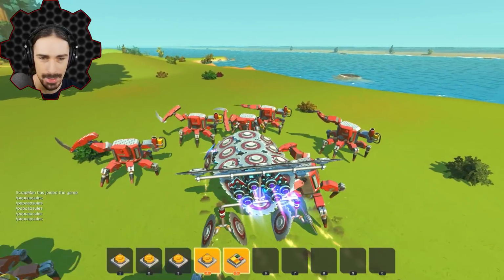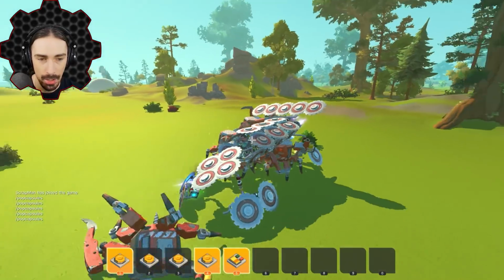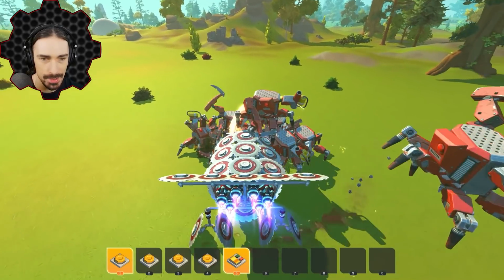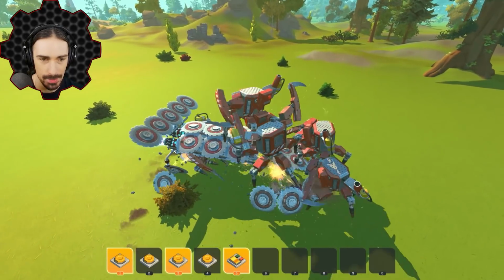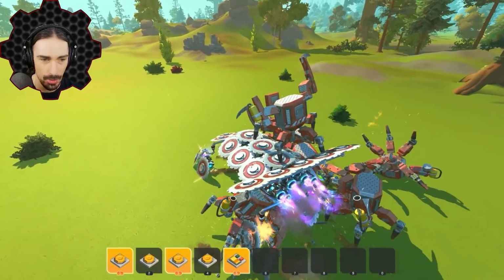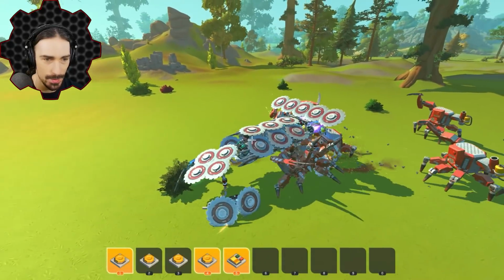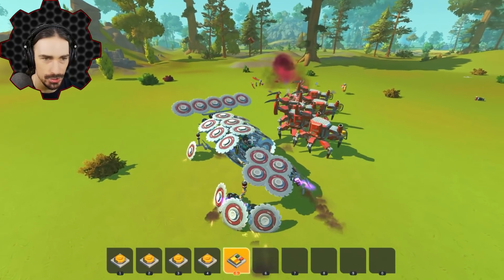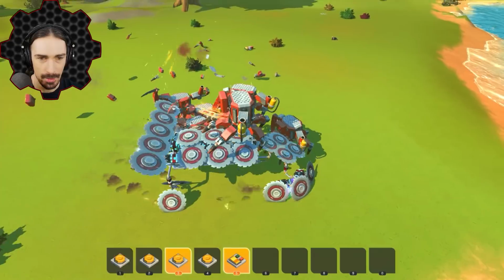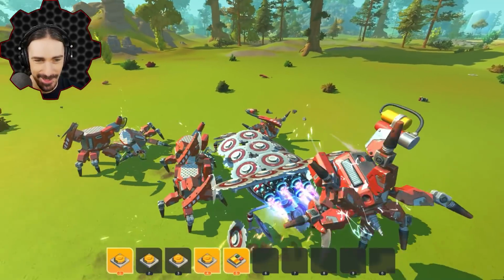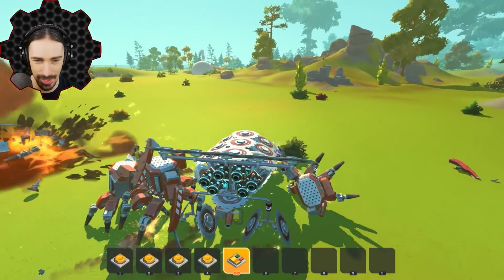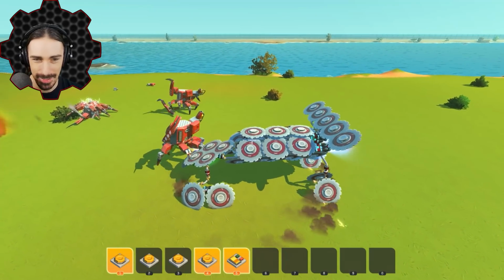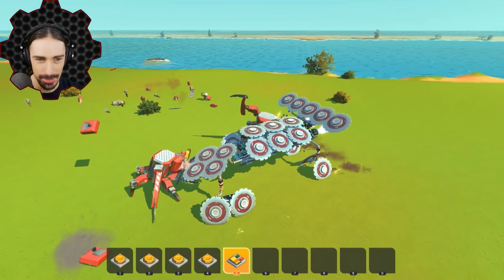Oh my goodness. How many did I even spawn in here? One of my saw blades is gone already. I wasn't expecting that. Oh my god. Okay, the game's getting a little bit laggy now. I'm afraid I'm going to destroy them and then they're going to blow up and blow me up. They're going to blow each other up now at that rate. Oh, look at him on top. Going on top's not a good idea. That's all saw blades. Oh my goodness, get away. You gotta be kidding me. That was close to 10, wasn't it?